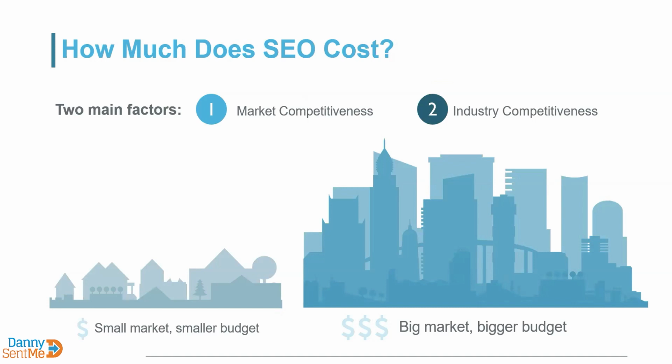What's actually caused you to even get to this point in considering search engine optimization as part of your business and marketing tactics, right? So what does that look like for your business? Obviously, there's got to be a reason why. And if you're like some of these businesses that we work with, for example, in the smaller market, smaller competitive industry, a smaller budget is what's required. That's really what goes into the cost of SEO: market competitiveness and industry competitiveness.